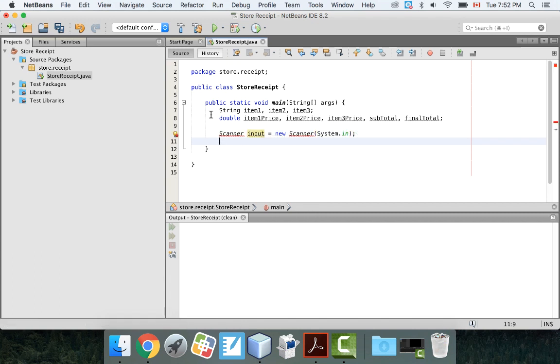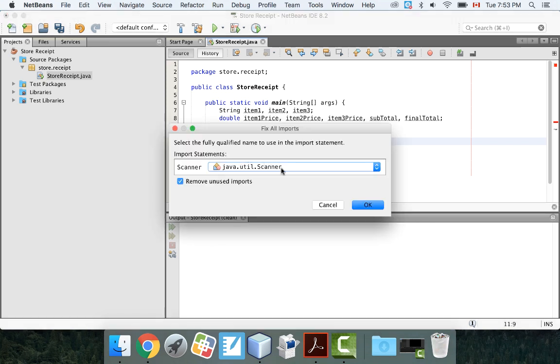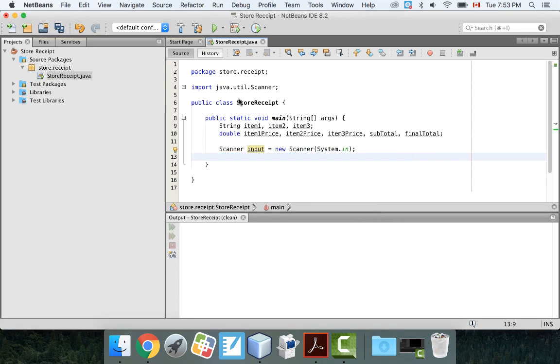Now, it might not like it. If you look at the error, it says cannot find symbol. In NetBeans, it's very easy to fix this. All you have to do is right-click it. So on a Mac, you hold Control-click, or just right-click on a Windows machine, and click Fix Imports. And we want the java.util.Scanner. That'll add this line of code here. You could just type that in if you wanted, if you memorized it or whatever. But this will do it for you if you fix the imports. Now, I'm just going to put a comment here: create Scanner object.